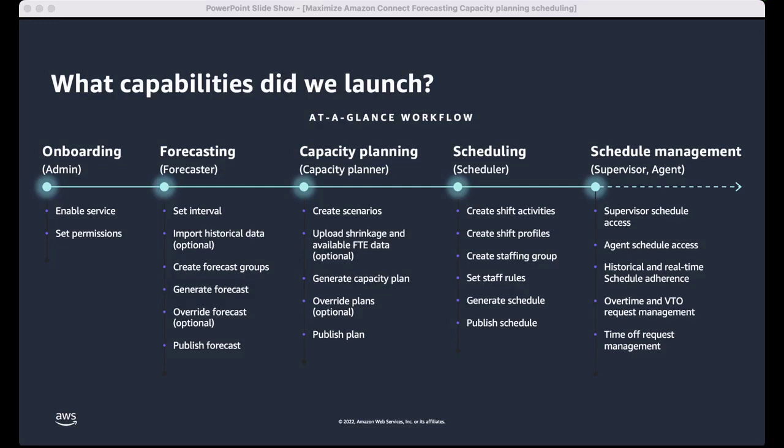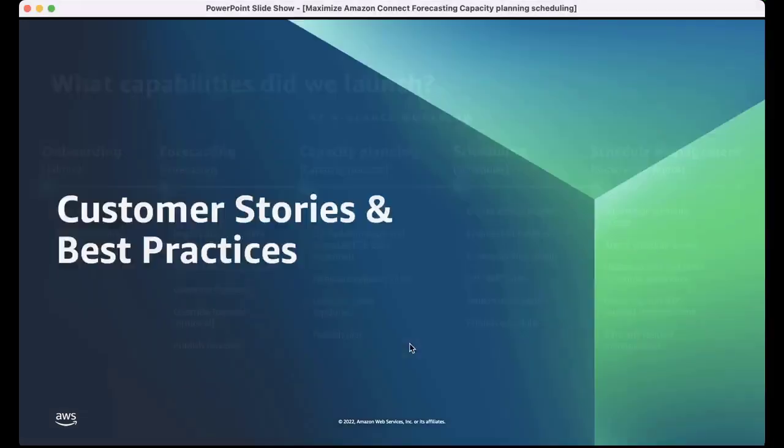Okay, so let's move on to the next topic, which is I would like to share some of how our customers are using it and other best practices, right? Hopefully, some of this information will help you to decide, hey, is this something I want to also try out, or what are the things I can leverage to get a better experience out of the trials?